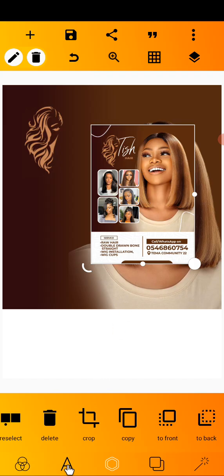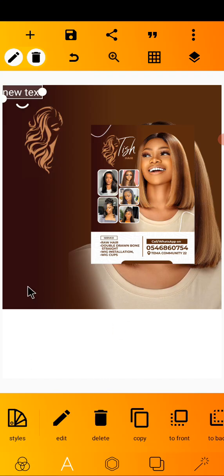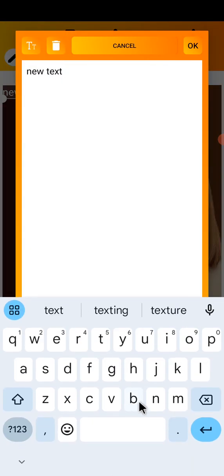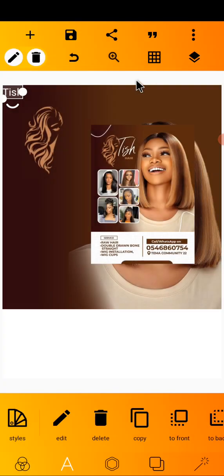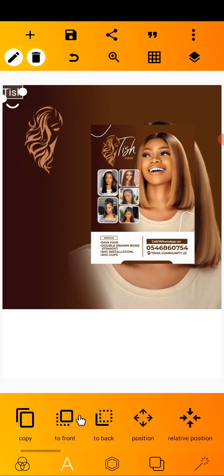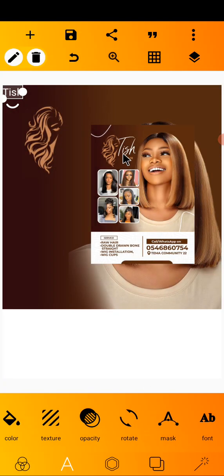So I'll go to my text tool, text, edit, Tish hair. Perfect. I will change the font as seen on the original design.